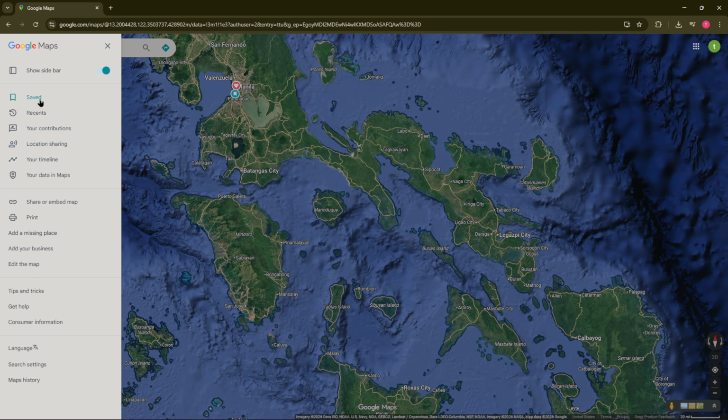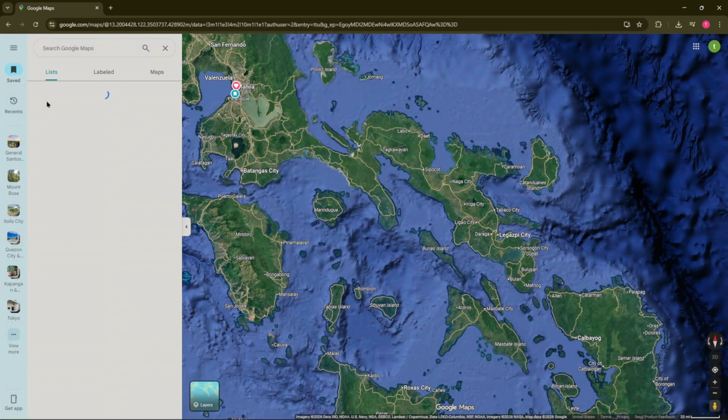This section contains your starred places, lists you follow, and importantly, the places you've labeled for quick access. We're heading here because Google stores your home and work shortcuts under Saved. Go to the Labeled tab. This tab surfaces your personal labels, and you should see entries like Home and Work. If you don't see Labeled right away, scroll across the tabs at the top of the saved screen until you find it.